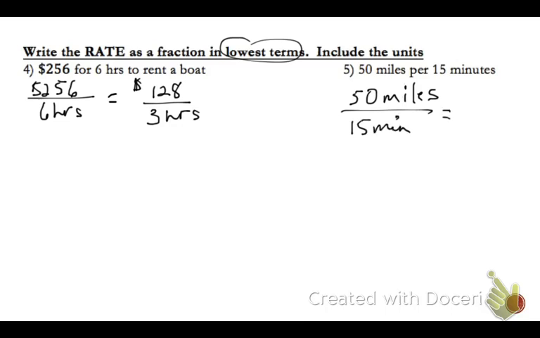And then we just think of a common divisor. We can divide both of those by 5. So we'll have 10 miles every 3 minutes. Notice in these two we're comparing numbers that have different units, miles per minute, dollars per hour, whereas the examples just above we are comparing just numbers or numbers that are the same thing, like the number 3, we had just people in the class, so they weren't different units that we were comparing.